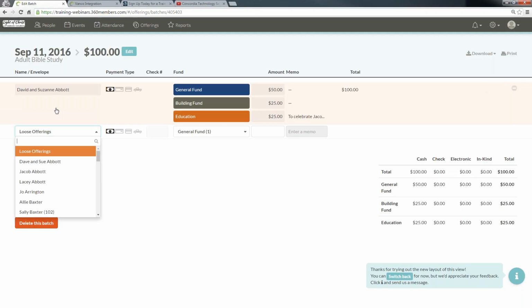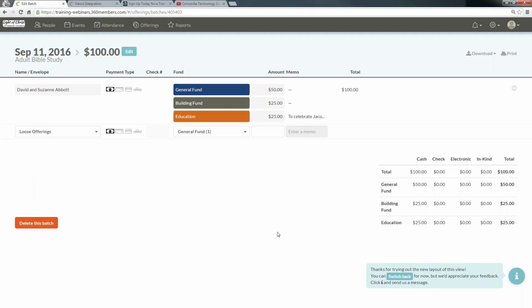And now you can see that's kind of been locked in. The colors of the funds have been applied, the memo is there, and the total line is there as well. Now on the far right, you will see that you've got kind of a matrix here, where across the top you've got your type of offering, and across the side you've got your funds. And this is going to show you all your totals. So if you really want to see your total amount, you can look right here in this top right, which will tell you $100. You can also look in the top left of the screen, where it'll show $100. So that's the basics of entering offerings.